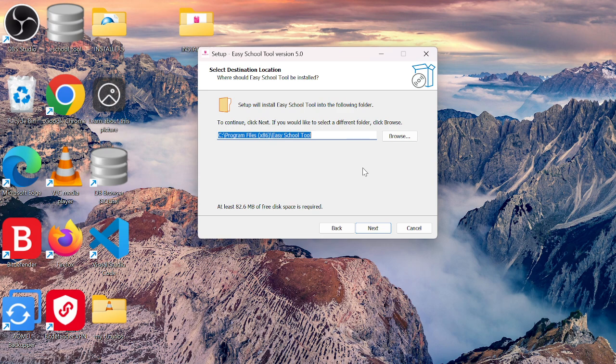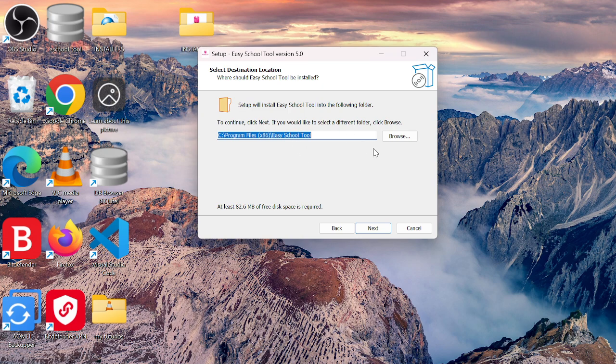But if you double click on the icon of your application and you begin entering data, the data will not be saved, because location C program files is going to make your database read only if you don't run it as an administrator, because it will be having restrictions. Like for those with computers that have admin passwords, you will be required to enter an admin password before you can continue using the system. So that means if you run it normally by double clicking, any data you enter will not be saved in the database. So if you opt for that, you can continue.